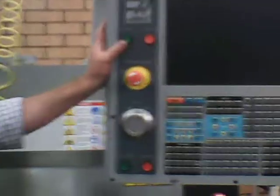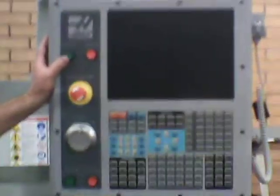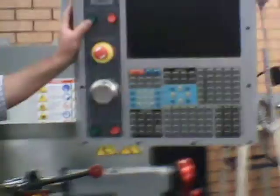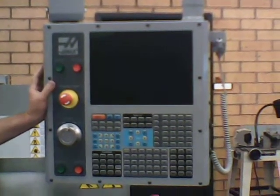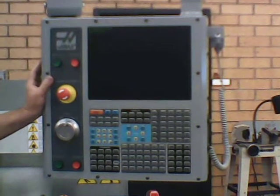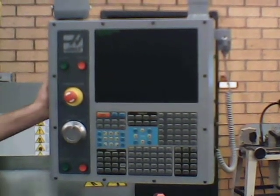All right, those of you who are going to be on, well, you're all going to be on the CNC lathe at some time or another. I'm going to show you how to turn this one on, and this one you can't tell what spindle speed it's capable of, but it'll only go to 2,000 RPM. So power on all of these, and then you wait. It's a computer, right? Don't get too excited.